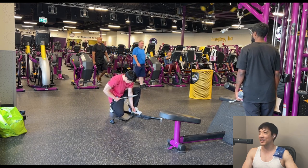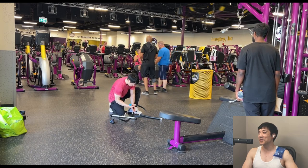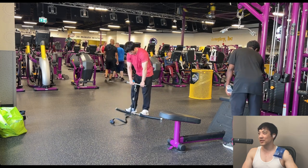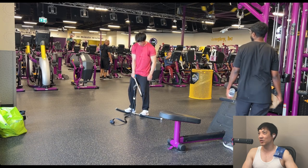And the guy over there just realized there's no clips because I took them. So you'll need clips. See? You need two carabiners or clips, for the bars, to attach to the gymnastic strap.